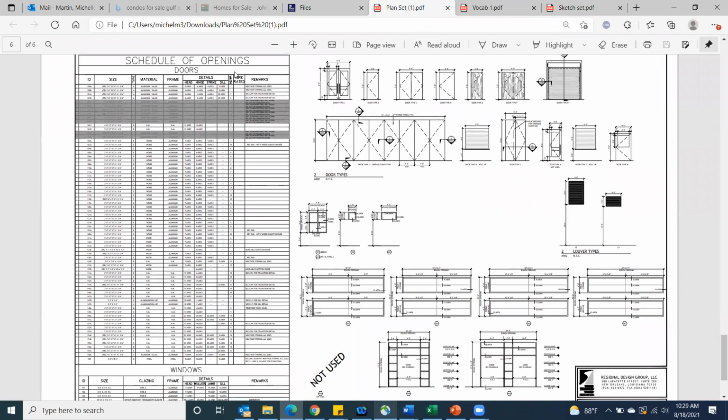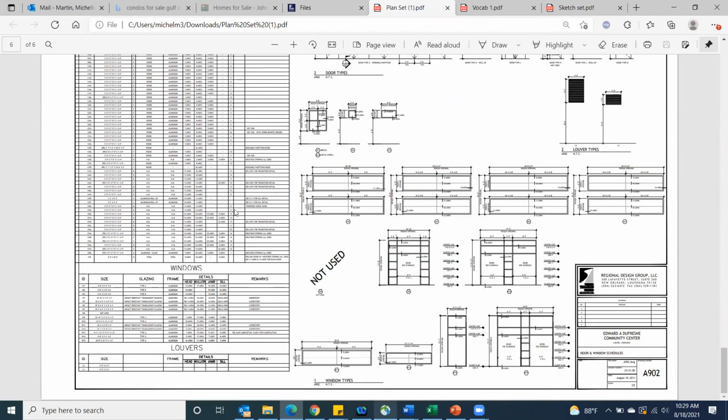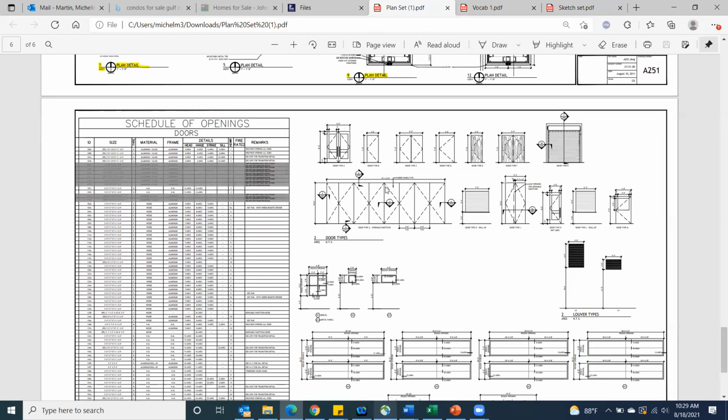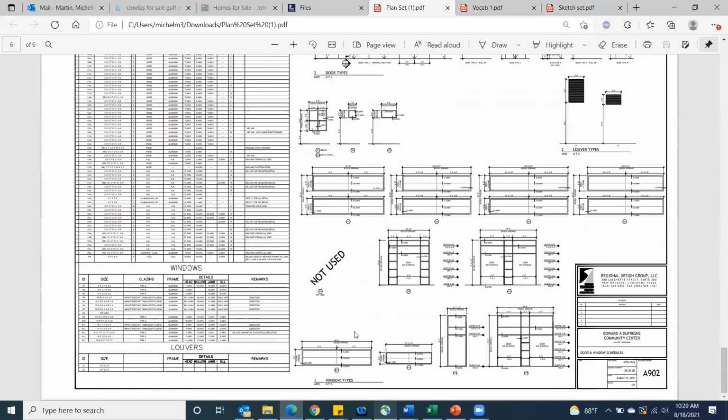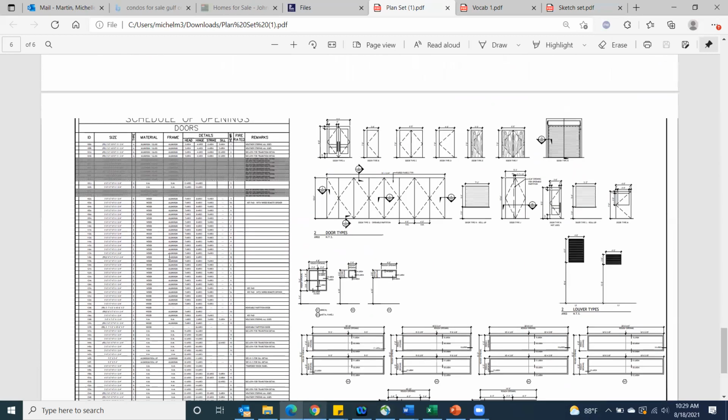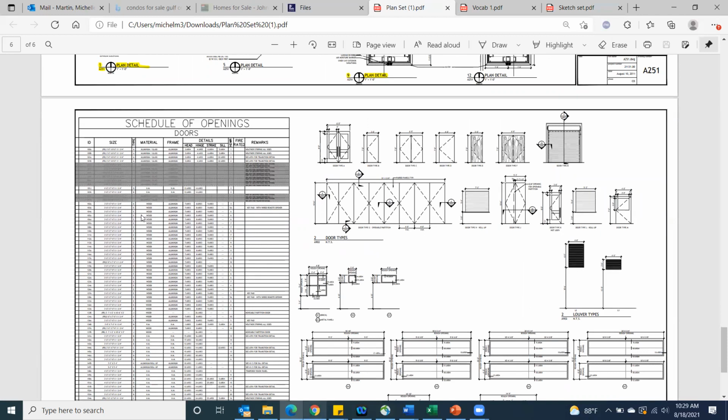All right, and then they have the schedule page. This is entirely just a schedule of openings, so you can see the doors down here, windows down here, and louvers down here. In this particular drawing, we have not only the type of doors, but they're giving us visual examples. We're just going to create the schedule for that, and then you can see there's window types, and they give us examples of how they're laid out. This is just another way to help organize your information, because not all this information we'd want on our floor plan, and it gets very, very hard to read.